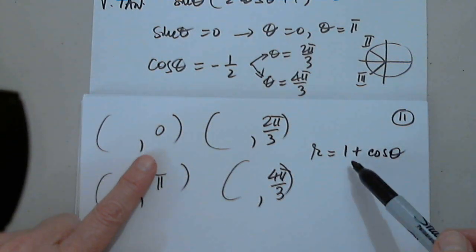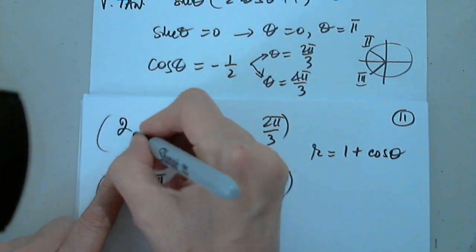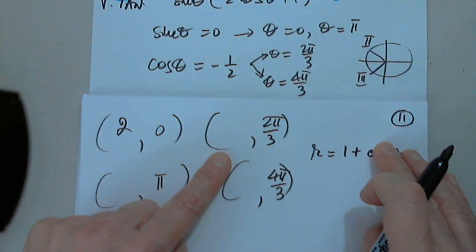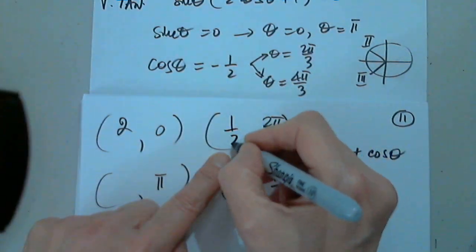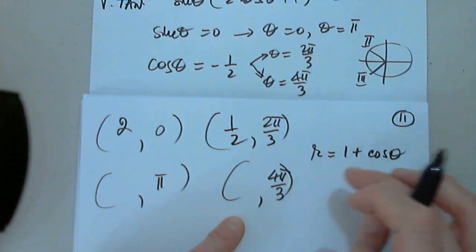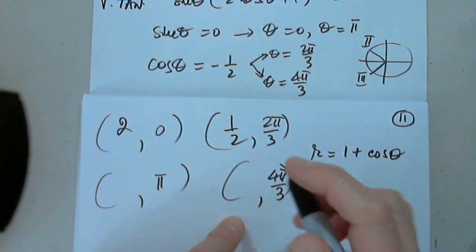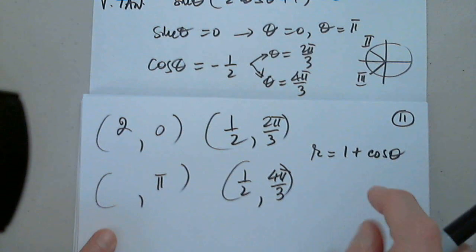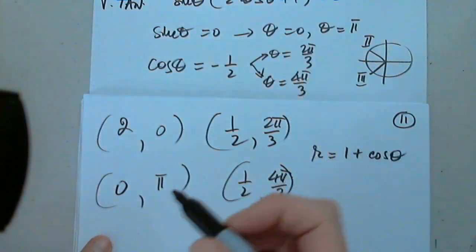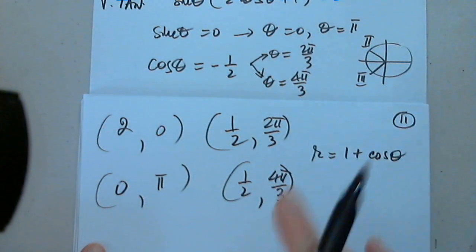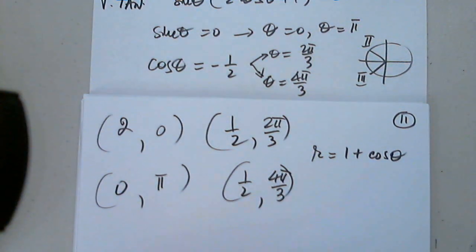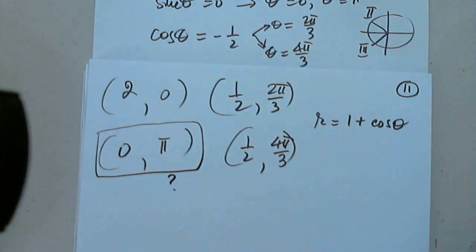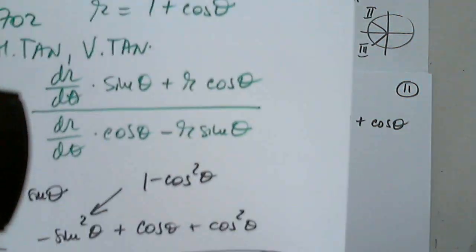For theta being 0, this is 1 plus 1, which is 2. For 2 pi over 3, we know that this is -1/2. 1 minus 1/2 is 1/2. The same thing here, -1/2. 1 minus 1/2 is 1/2. And let's see for pi. For pi, we get 0. So now we're going to have to check the numerator to make sure. We already know that this is a problem. We have to check what's happening here, but we have to check the other three.